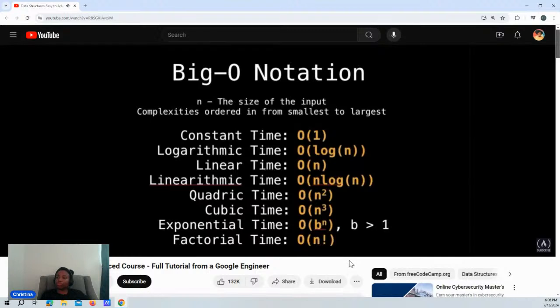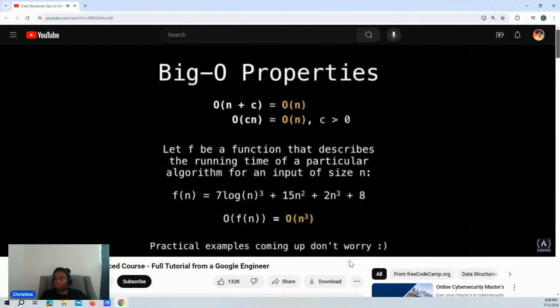If it's exponential, usually this is going to be something like 2 to the n, 3 to the n, any number b greater than 1 to the n, and then we also have n factorial. But we also have things in between these, like square root of n, log of n, n to the 5th, and so on. Actually, almost any mathematical expression containing n can be wrapped around a big O, and is big O notation valid. So now we want to talk about some properties of big O.